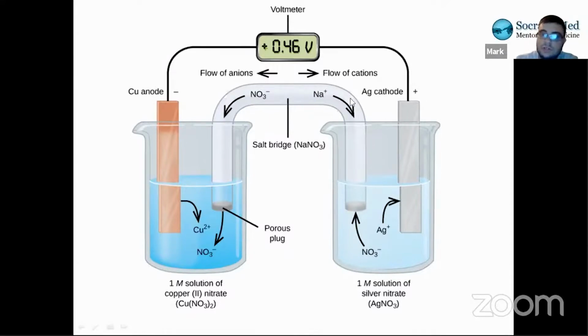One, the salt bridge. It always is the first thing I look at. This is like a tube, I guess you can think of. It has plugs, so not everything can get through, and it just allows the flow of ions between the two beakers. Then you have the solution in both beakers. In this one, there's copper nitrate. In this one, there's silver nitrate. It's just a solution that contains some kind of metal ion, which in this case is the copper 2+, and here it's the Ag1+.